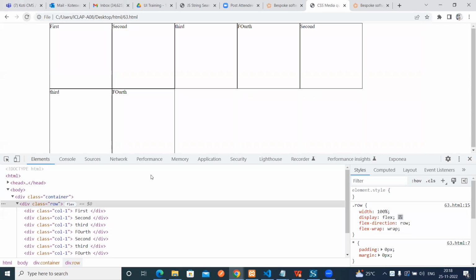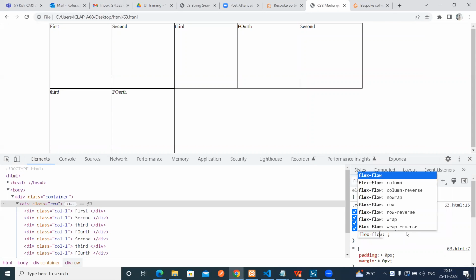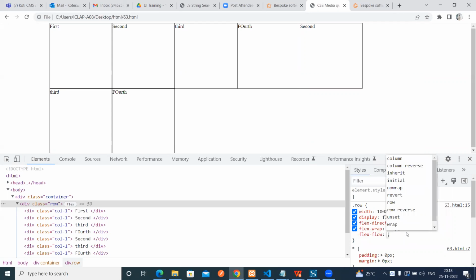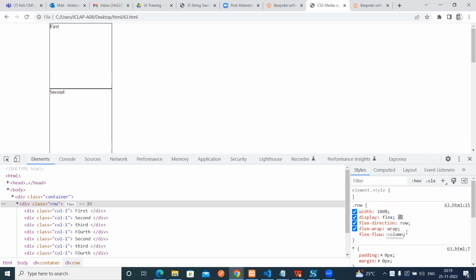So now by default this is the one. If you use flex hyphen flow, first we have to define the flex direction. Now I want to define column. Then no need to use wrap, because each item displays in one line only.